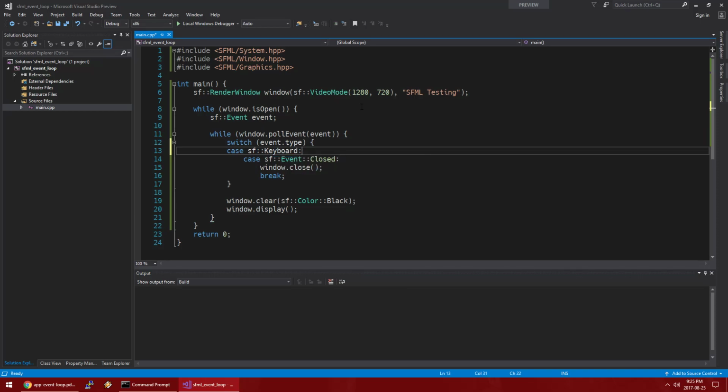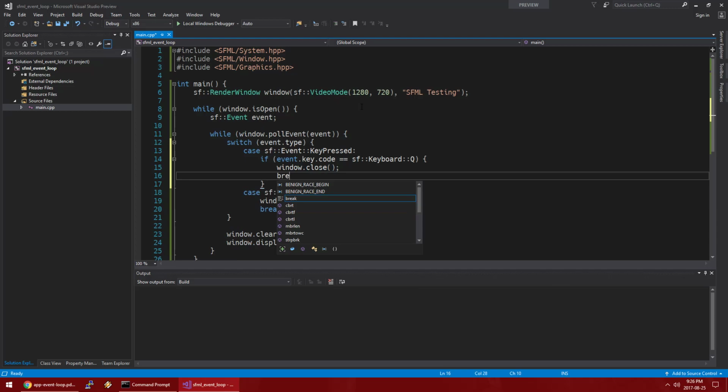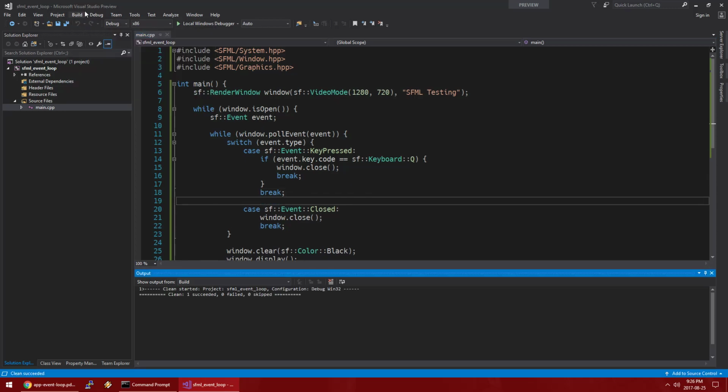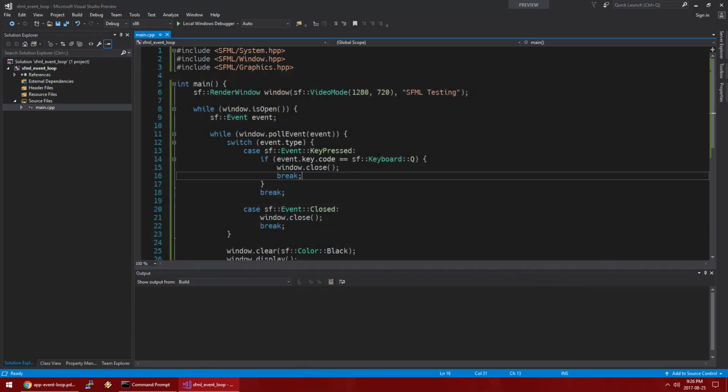If, say, we added event keyPressed, if event dot key dot code... And in this example, we've added an extra event so that pressing Q on the keyboard causes the application to terminate.